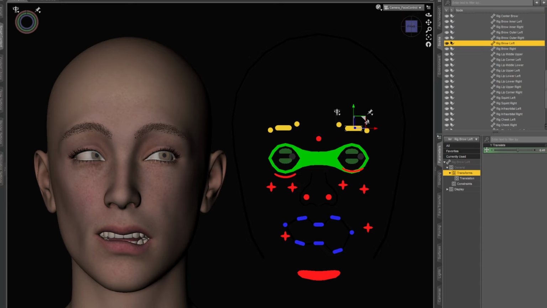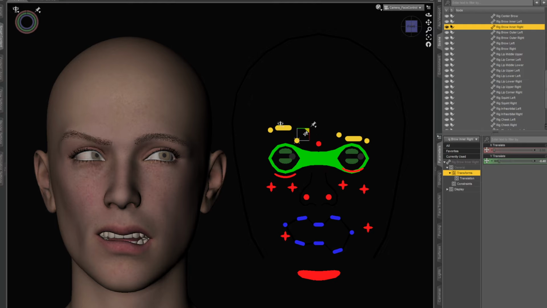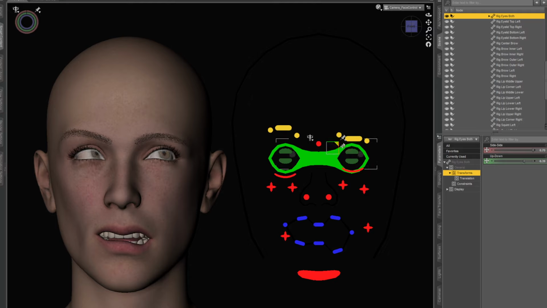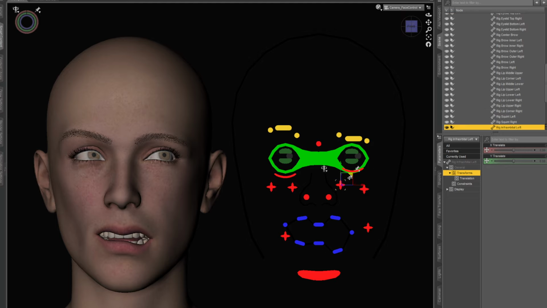Let's see what you've got here. Yeah, okay. So you've got control now, which is great. What's this now? It moves everything nicely. This is pretty cool. I like this a lot.